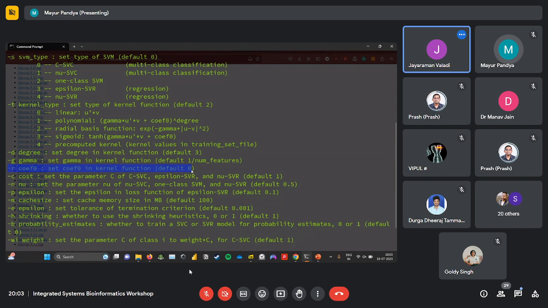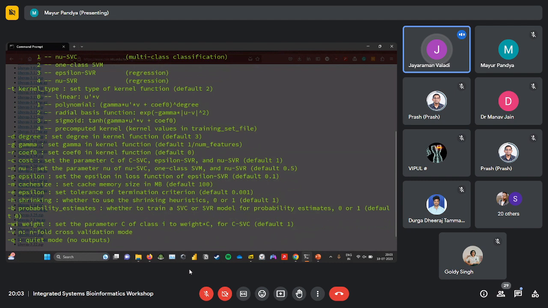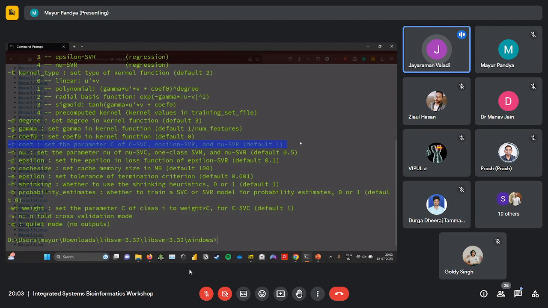And then degree is denoted by minus D. These are the parameters. Now, for every kernel, we'll use a cost excepting linear kernel. The cost is something I talked about, the trade-off for margin maximization and misclassification, right? We will use that for the polynomial kernel. The radial basis function kernel has got one parameter, gamma, so that is denoted by G. But every kernel, I told you, excepting linear kernel, will have a parameter C.